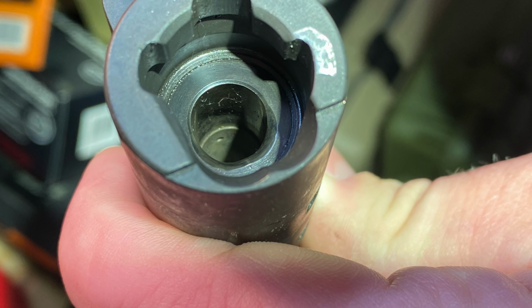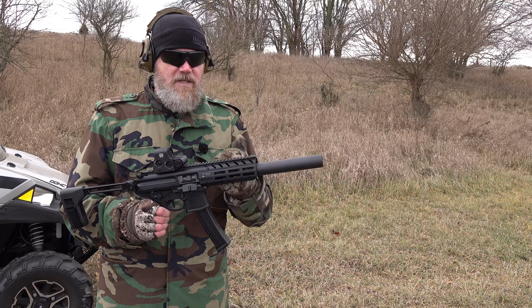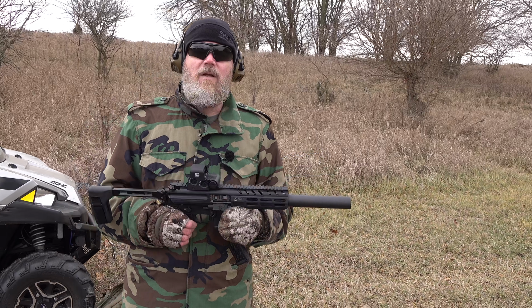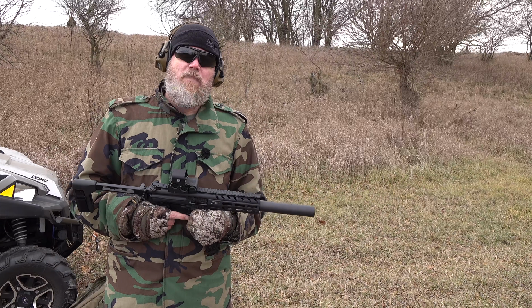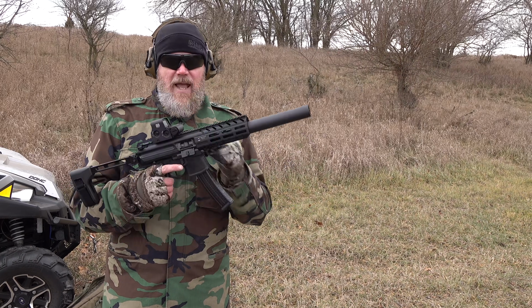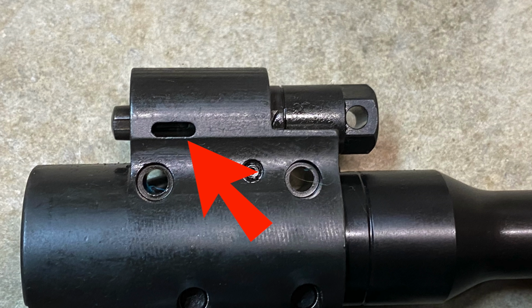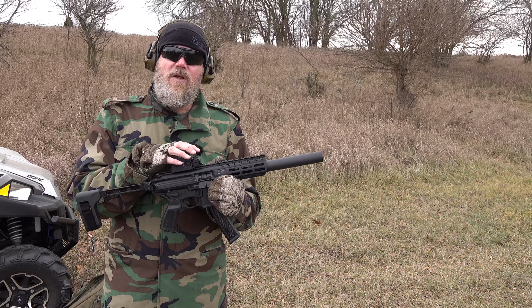The barrel on this one's only about 1 inch longer than the original Copperhead barrel, but this is the same barrel length as the gun that we tested in the Gauntlet. So then we took the barrels out of the receivers of all the guns, and then we discovered the difference. The gas block on this gun has a long slot that vents the excess gas. Think of an AK-47. On the gas tube, you have holes in the top of the gas tube that vents excess gases after the gun starts to cycle. This gun is no different.